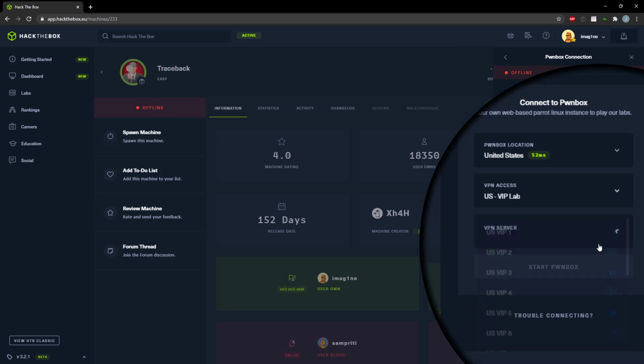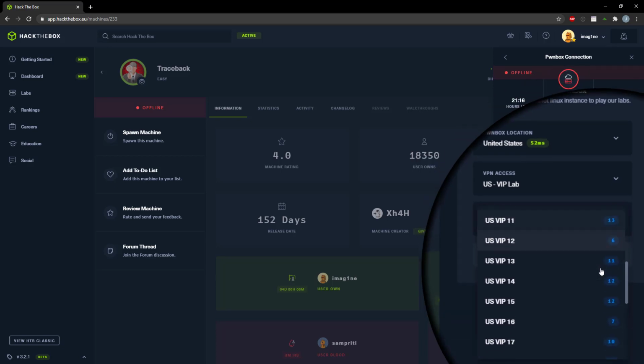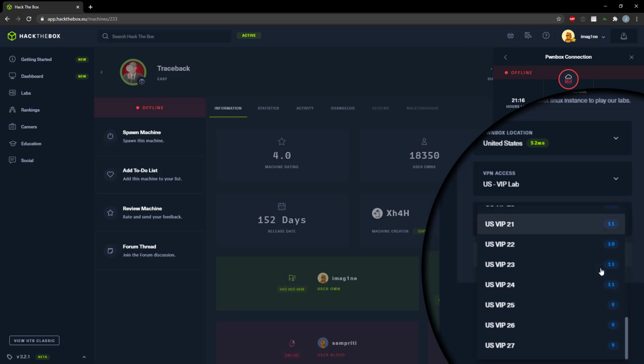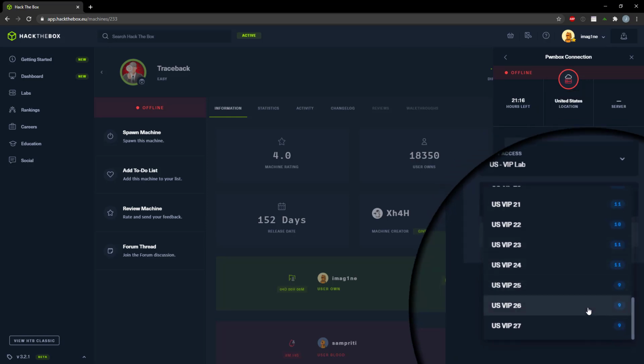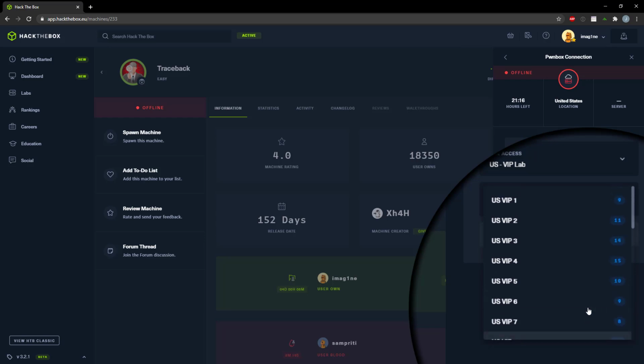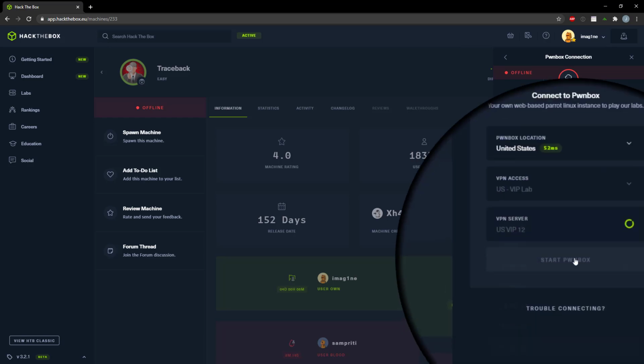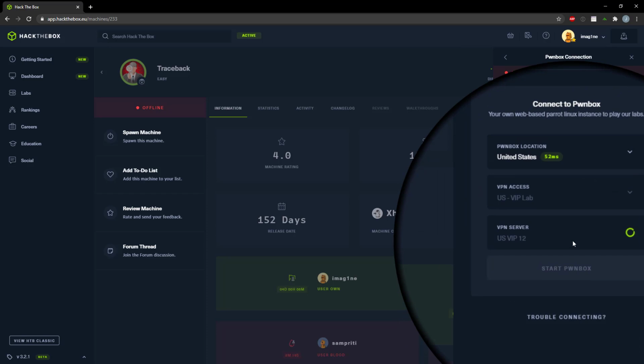And I found this pretty handy because you can see where the load is at. If there's a bunch of users on one, if maybe one of the servers is sitting a little bit lower, you can kind of bounce around. Right now, it kind of looks like 8. 8's the small number here, 6. And it also depends if people are on your box. So sometimes you'll bump into the other users that are trying to do this box as well. So I'll go ahead and go with the US VIP 12.